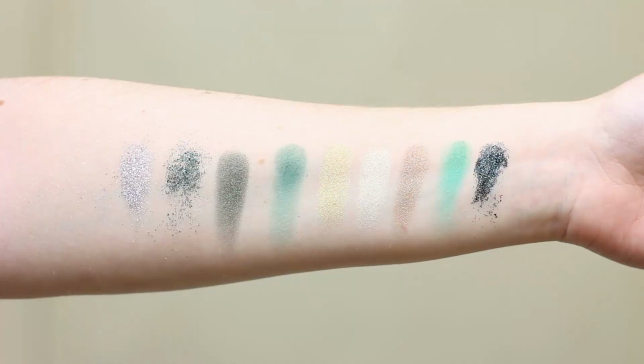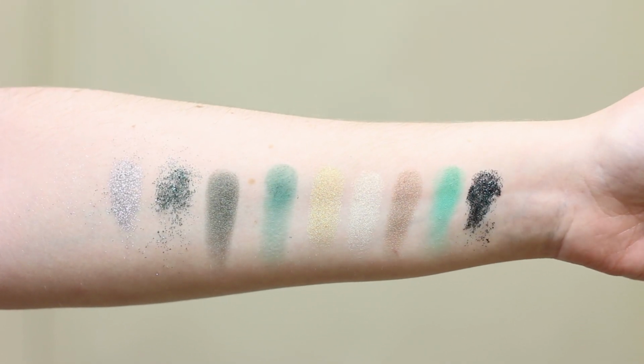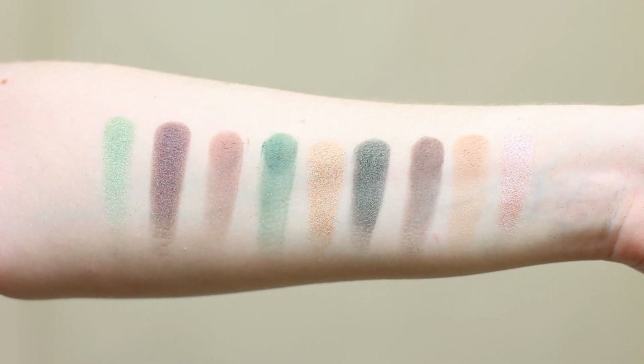I'm going to insert some swatches here of the eyeshadows, and I will say they swatch beautifully. The mattes, the shimmers, the glitters, they all look gorgeous. Now, do bear in mind that swatches are never an indication of how an eyeshadow is gonna look used with a brush, blended on your eye, but as far as arm swatches go, and compared to other Revolution palettes that I've tried recently, they swatch really, really well.